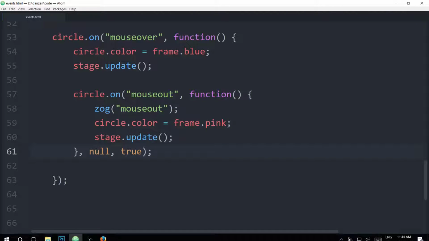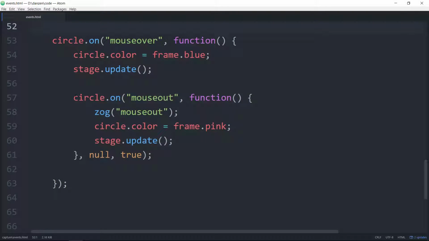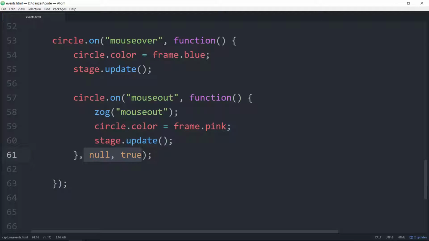So let's save that, and we'll refresh. And as I roll over, roll out, right, mouse out, roll over, roll out. Oh, now we've only got 2. Roll over, roll out, 3. So that's great. Now each time it's just going once. Okay, so we're assigning that mouse out each time, but we're saying, hey, that's only going to run once and then remove itself. So that would be one way to remove the event.